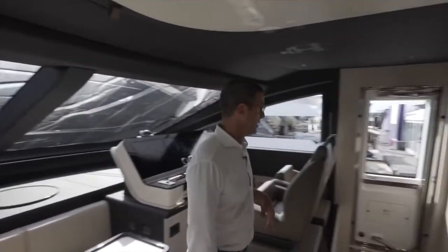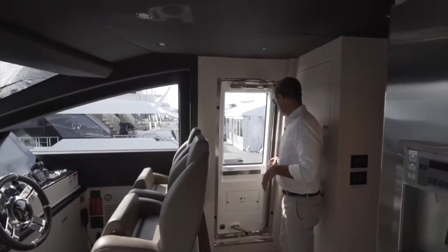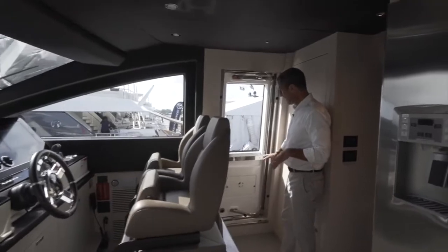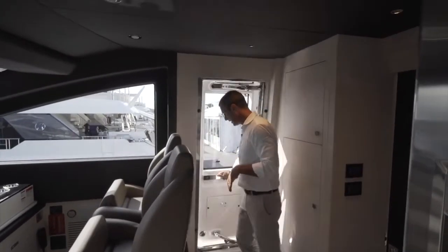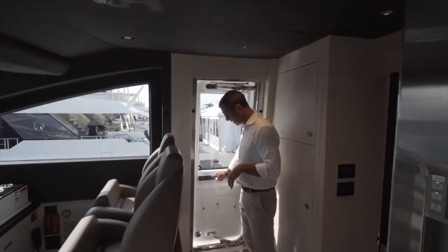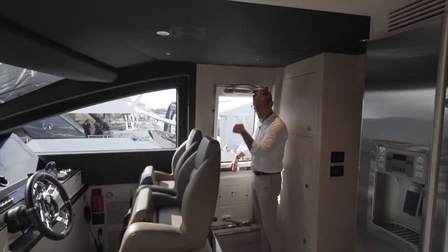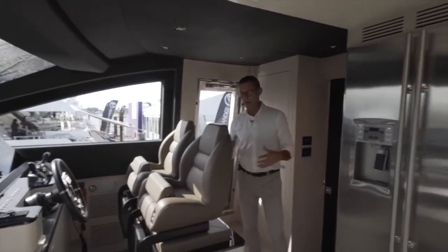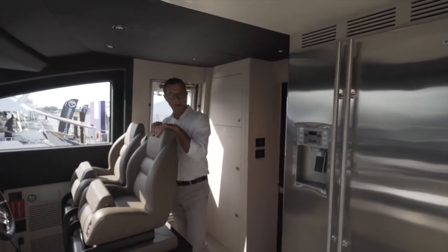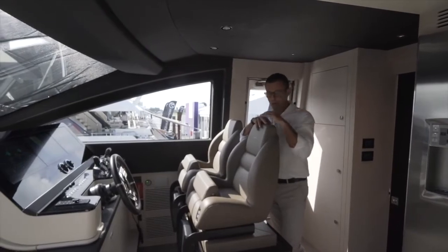So if the crew needs to go outside, this is the door that they will use. Again, we always use the same mechanism. So automatic dogs come down, the door is watertight, and then all you need to do to open is just push and pull. And then when you pull it back in, you hear the system, the dogs are coming in to guarantee watertightness. So as I was saying, these are two separated areas now. This is the access to the outside for the crew without interfering with the owners.